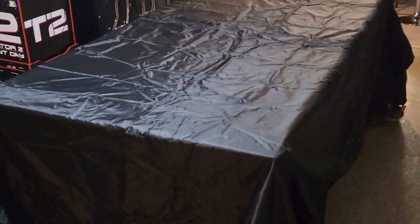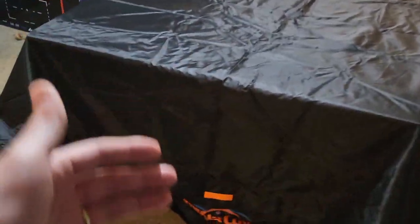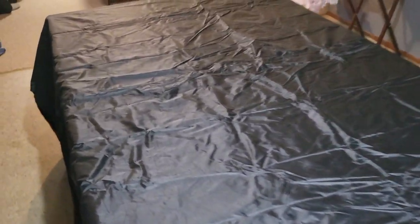All right guys, take a look how nice this looks. It's almost oversized — they're so generous with the size. It has these covers for the legs and straps right here that go around the legs; you can tighten them so it's mounted on each leg. It's not going to blow away whether it's outside or inside.